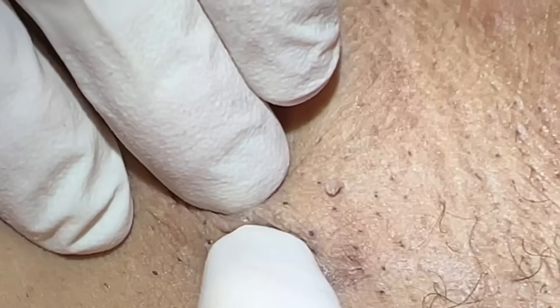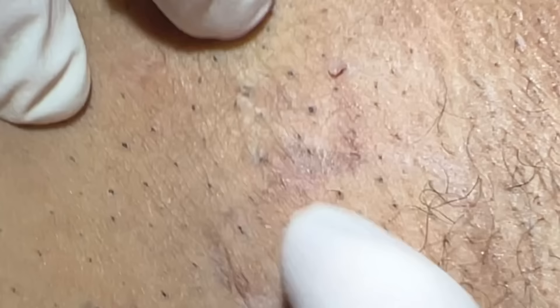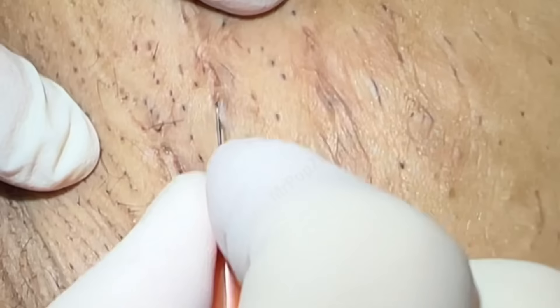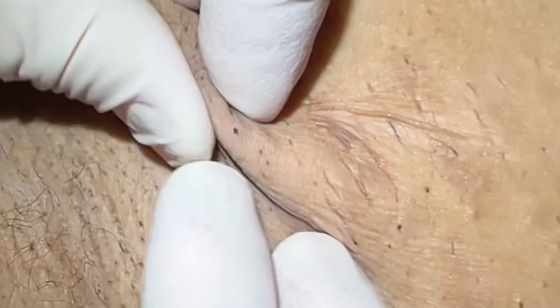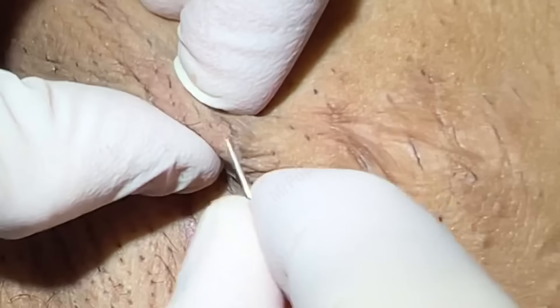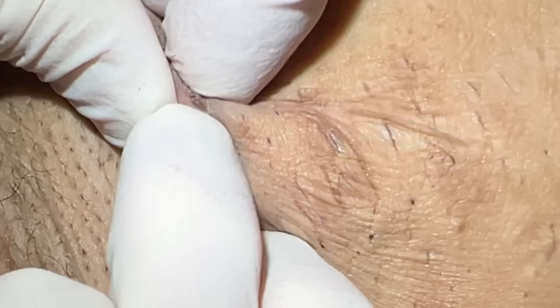Medium-sized ones we can get here, but these are just a little plug and then they go down when you try to squeeze them. So I pick my battles — usually wait for them to get a little bit bigger. There we go, we pop that out. And let's come over here. See how these pores kind of connect to each other there. I have to sometimes cut the pore a little just to get it out, and it goes out both sides here. Got it — there's some scar tissue in that one, probably why you felt that a little.